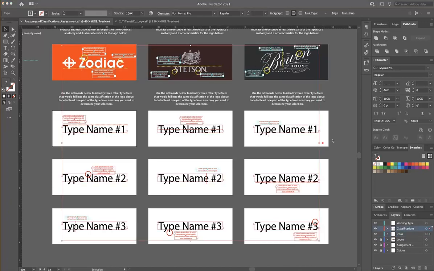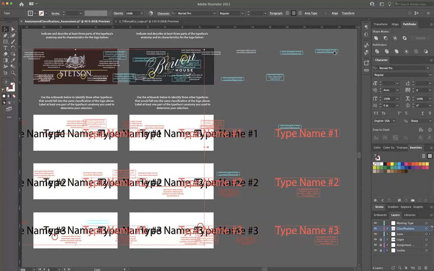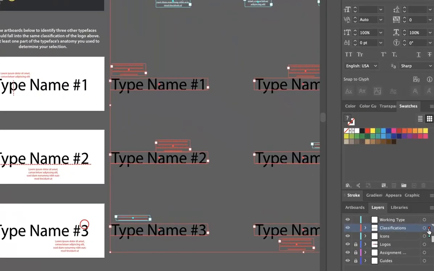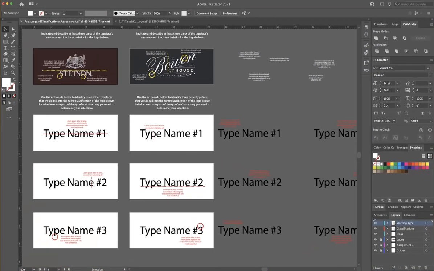With all of the text frames selected, you'll then go ahead and hold down your Option key if you're on a Mac or Alt if you're on a PC, and click with your mouse to duplicate a copy of the type. And then in your Layers panel, you'll notice how the selected text frame will appear on each layer, and this highlighted area indicates what is selected. You'll click and hold down the selected artwork for each layer, and that will actually move it all to the working type layer.